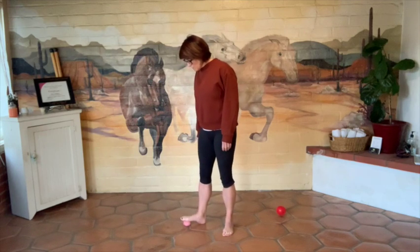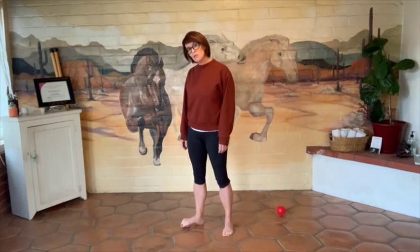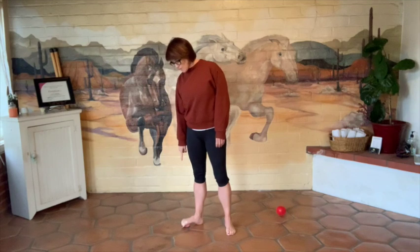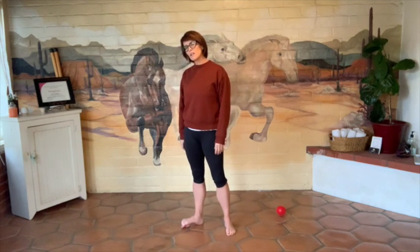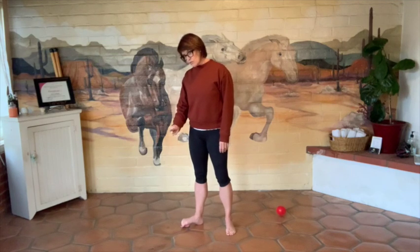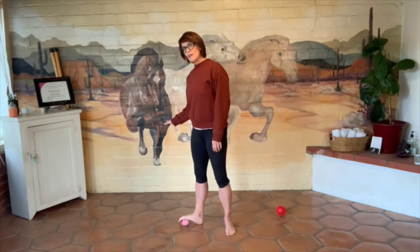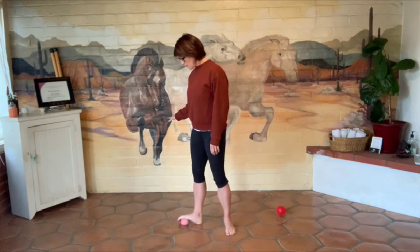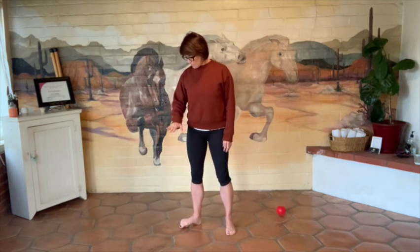From here, move the ball to your little toe — still at your toe ball joint — and curl those toes over the top of the ball, keeping that pressure steady, aiming to get those little bones kind of popping out. You really are trying to get all the bones in your foot moving independently. A lot of times we put on socks and shoes, and it just kind of turns your foot into one block. So it's nice to get the articulation and feel of all the bones and muscles of your foot moving. Then just roll it back from your big toe to your little toe, going right along, giving a nice massage with that pressure on there.